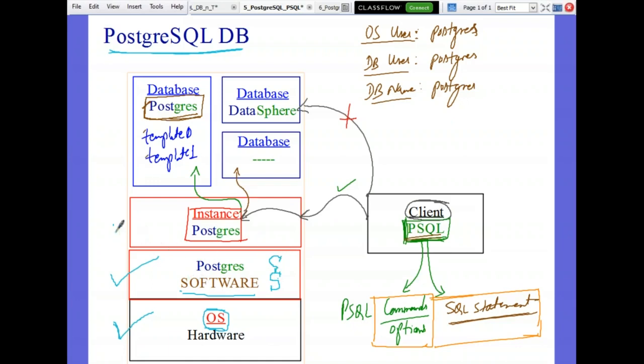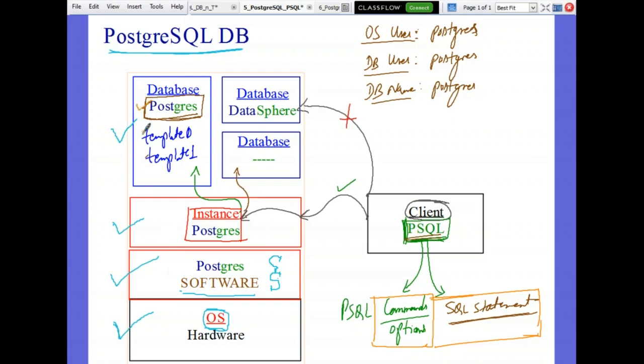When we initialize the database, the database will get created, and the instance is also configured but will not be started. We have to start it so that the processes are started. And whenever we initialize the database, we get not just one database, we get 3 databases by default.